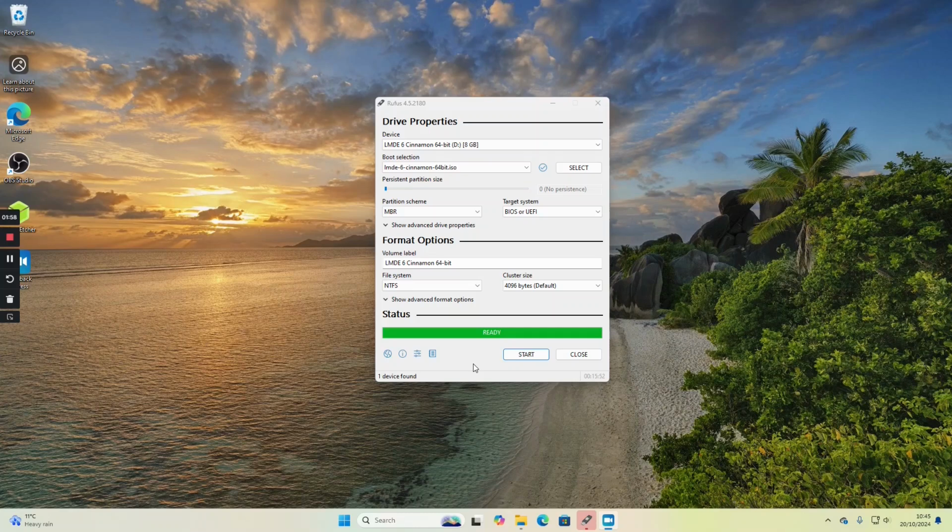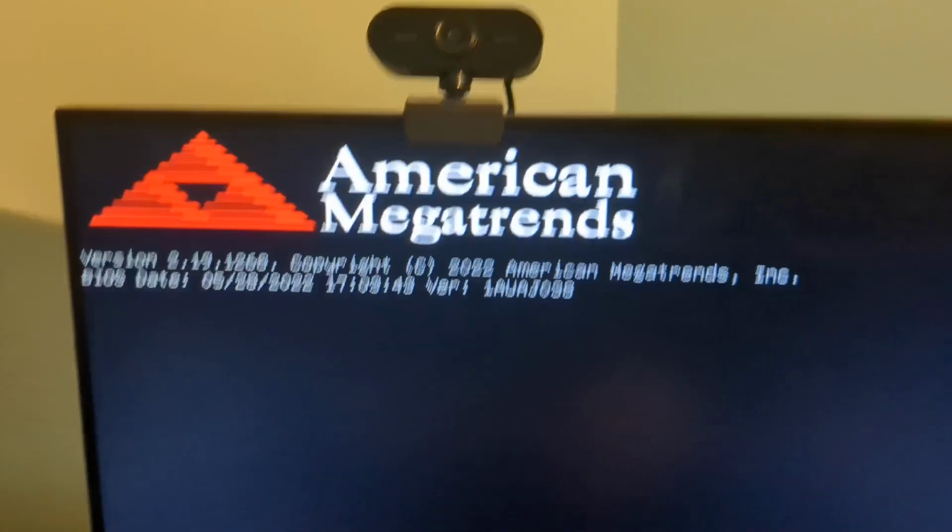Okay, so now the USB drive has completed its creation, and we can reboot the computer. And whichever computer you're putting the USB drive into, you'll need to press the relevant function key before it boots into Windows to bring up the boot menu. So as the screen pops up, you press the relevant function key, in my case it's F7, and then you get into the boot menu. And I'll show you this process now.